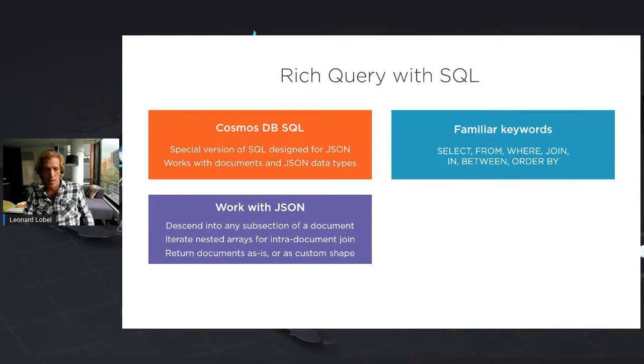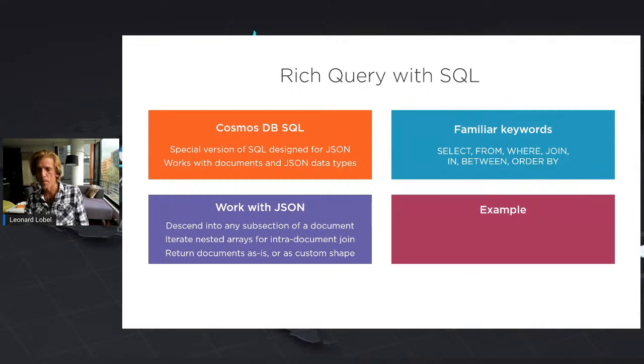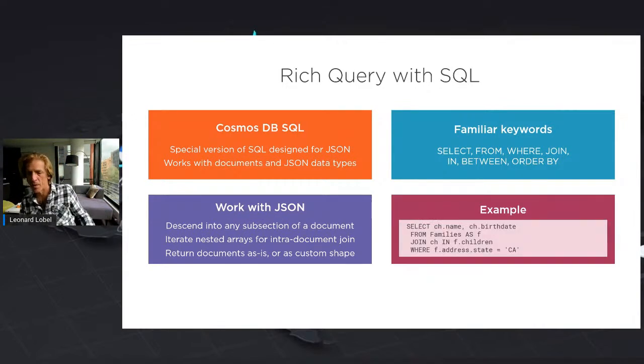And there's no schema, right? There's no defined schema on these things. So you can return the documents exactly as they are stored in the database, or you can project a custom shape for the query results coming out of your query. Here's just a very quick example. At first blush, it looks like ordinary SQL, but when you take a little bit of a closer look, you can see that it's not. Here we have this dotted notation, for example.